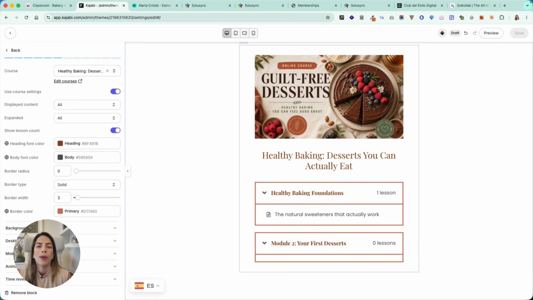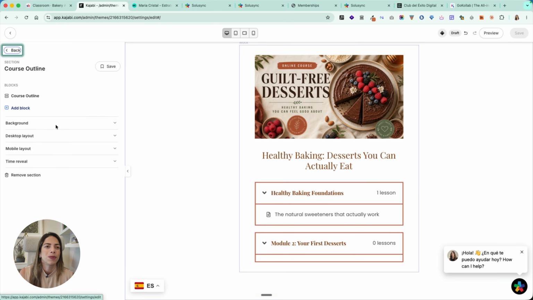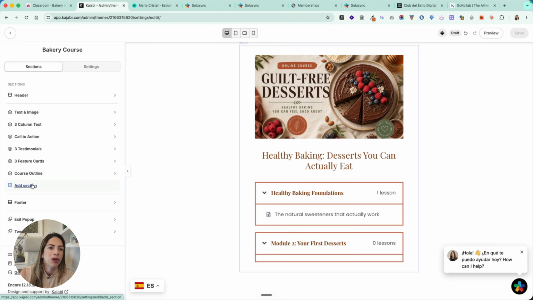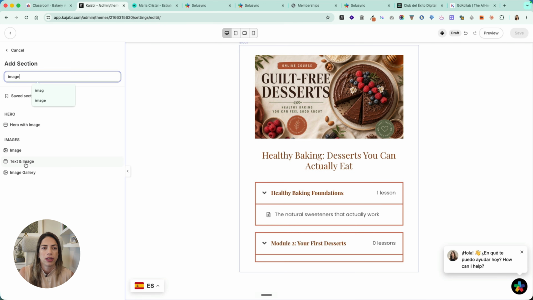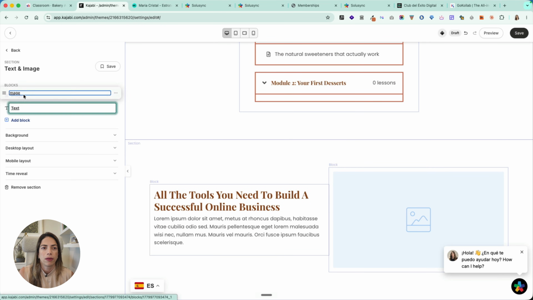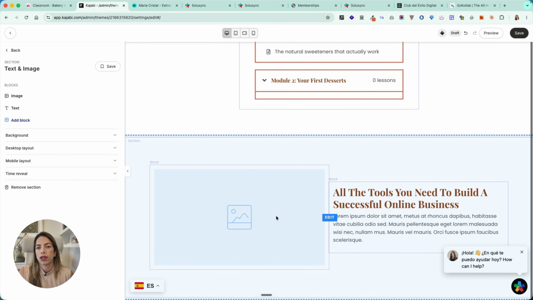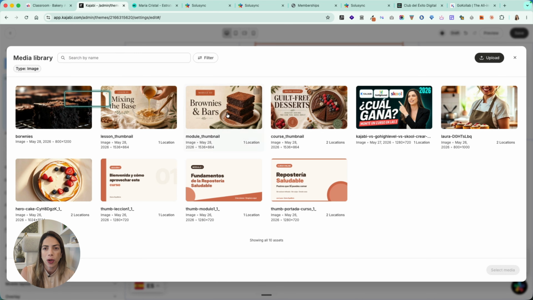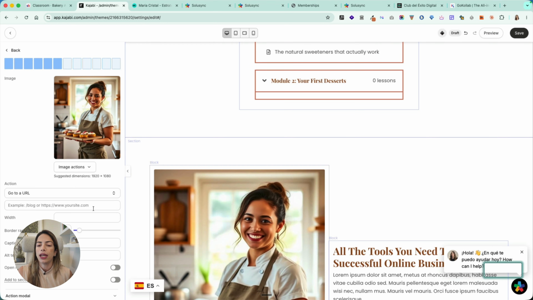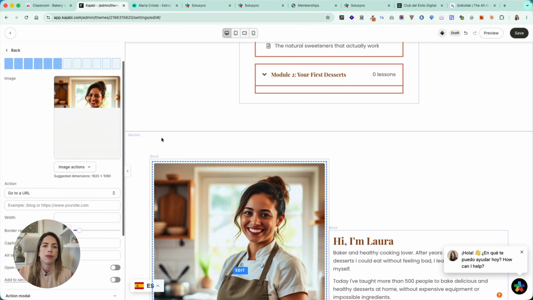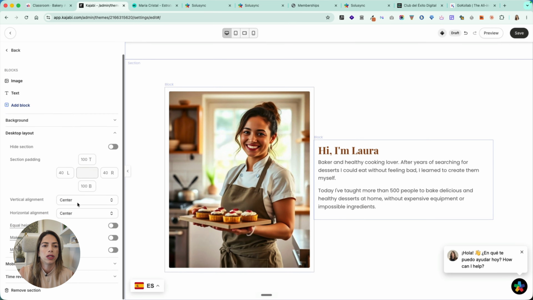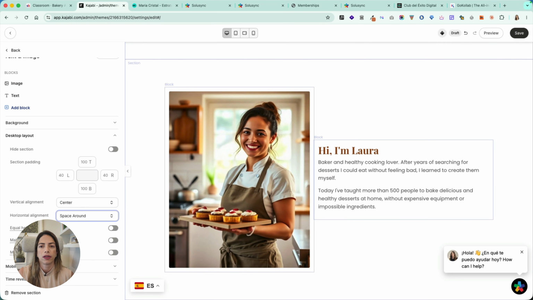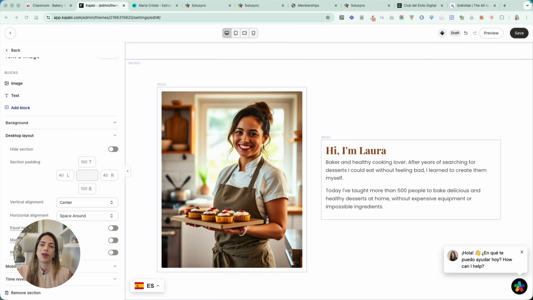And then we want to know about you, the expert. People will learn from you, from your experience. Let's use again, image and text. Let's put the image on the left side so it's different from the top one. And let's add your image right here and add your bio. Let's make this only 4 and add some space around each. Awesome. Now let's go for our checkouts.